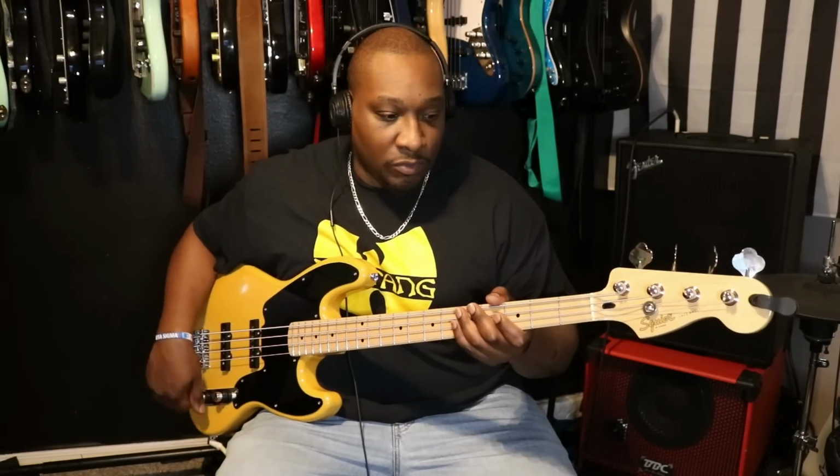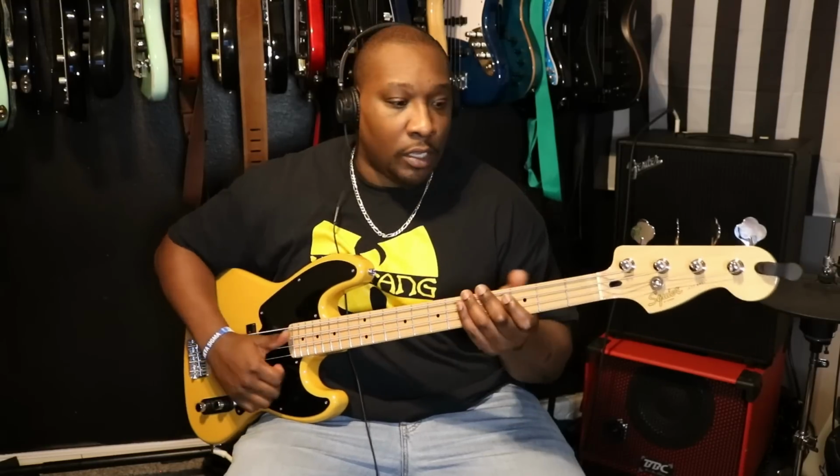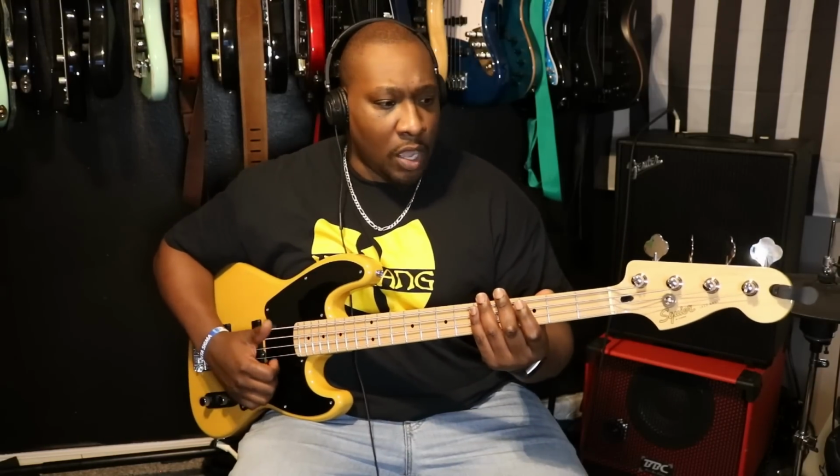Only thing that the vintage has over this is the fact that it's a 5-string, and this is a 4, and I'm a 5-string player, so I'm kind of skewed. But the slap tone, you know, I love slap tone, so just dialing it in, which is basically cranking everything all the way up. Let's go.